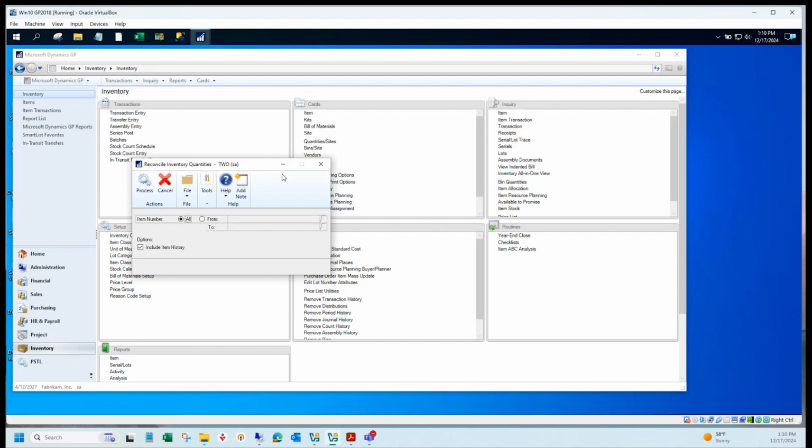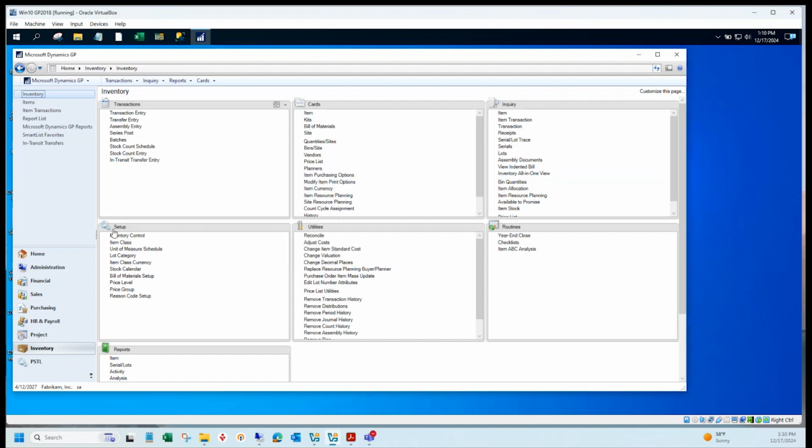So for inventory, we'll start with the reconcile utility. It's important that we run this utility. What it does is it aligns anything that's missing, and any orphan record that didn't go through, it properly links them and makes the inventory correct.